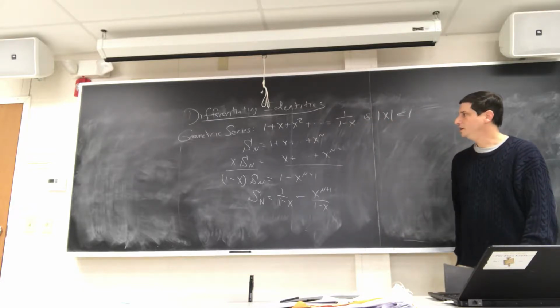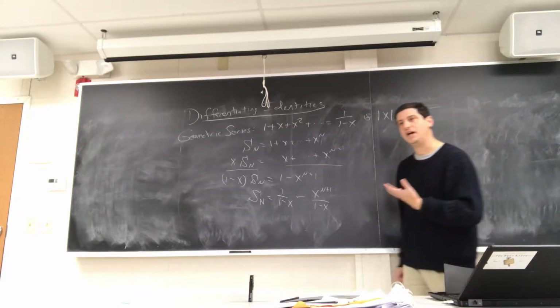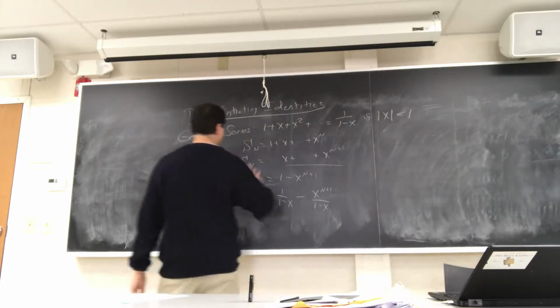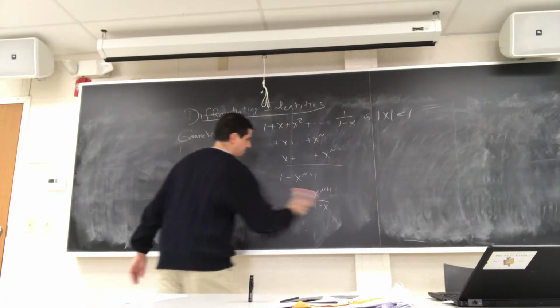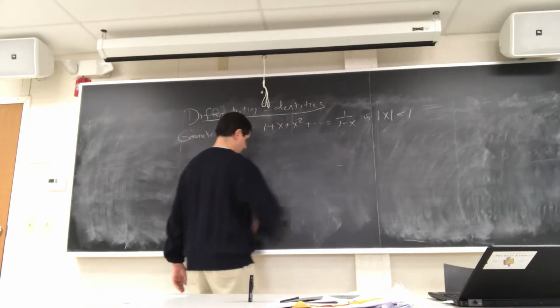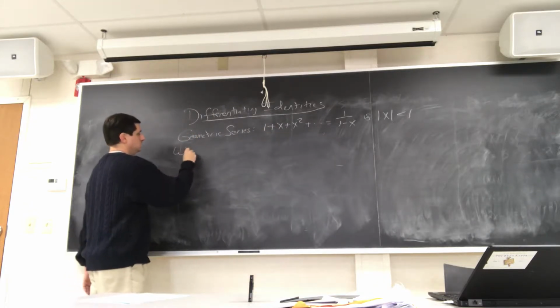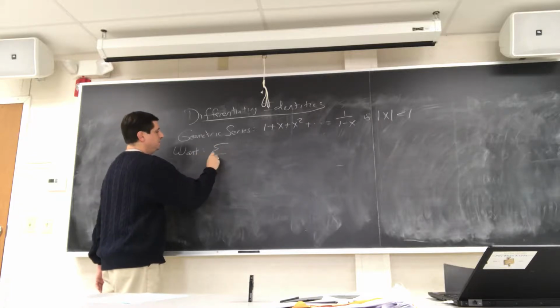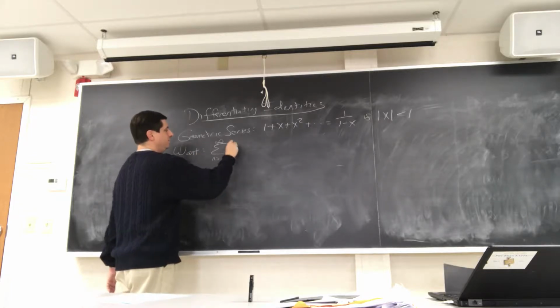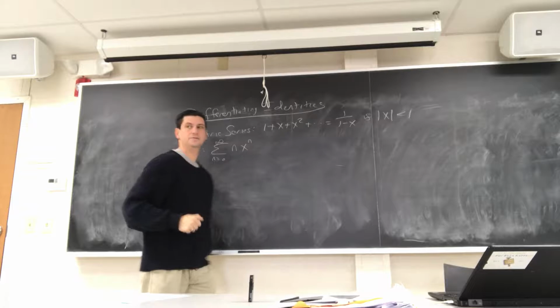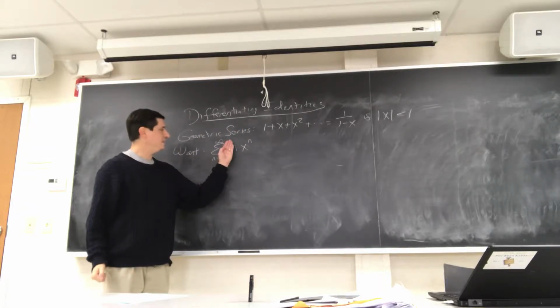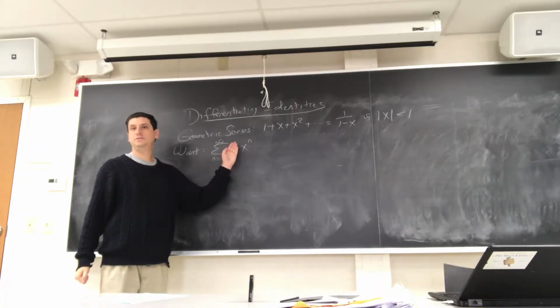All right. What if I gave you things related to the geometric series? Would we still have a nice closed form expression? So for instance, imagine I give you, I want the sum, n goes from 0 to infinity, of n x to the n. If we didn't have the n, it would just be the geometric series, and we know how to do this.